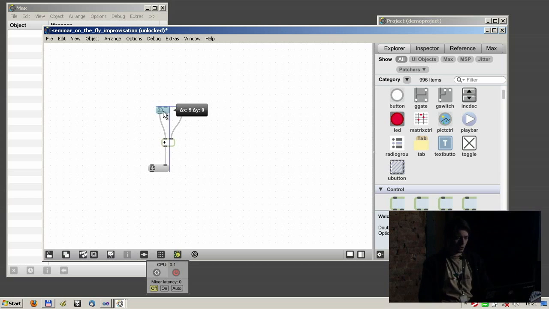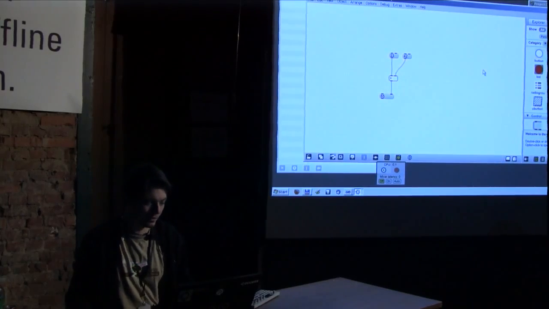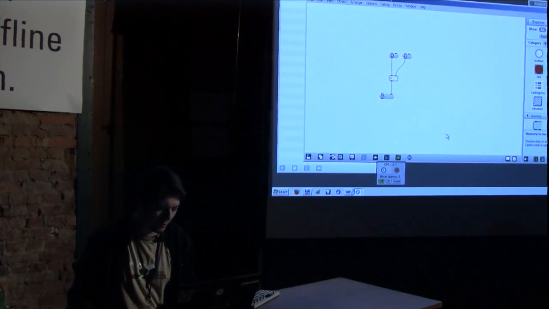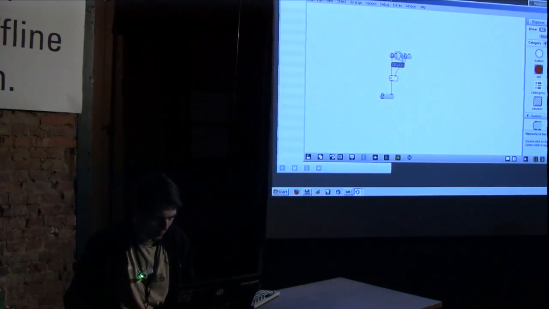So let's talk a little more about control data, which is Max data. Audio data is called MSP data. I primarily like Max because of the way it handles control data, because it's really simple to do visual editing of algorithms. Apart from audio, it's very mighty in every aspect, but okay. So what kinds of data are there?